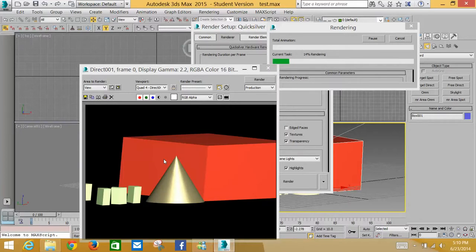But you know that it doesn't always give you the best output. Try the others. Try the scan line and try the mental ray. And they'll all take different times. This one, of course, you can select the amount of time that you want to wait, which I like that. Because you can get a pretty good idea of the way it's going to look and not have to wait all night long.